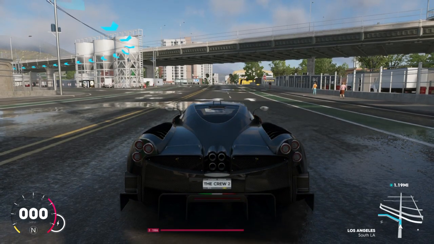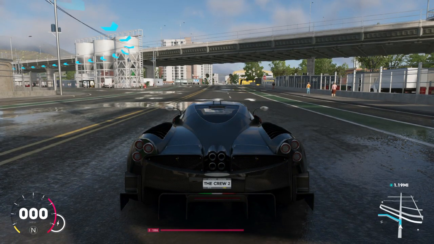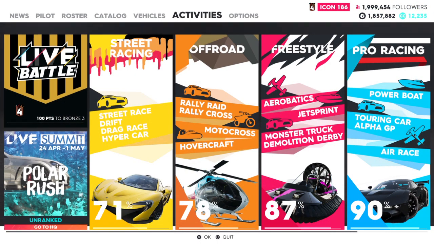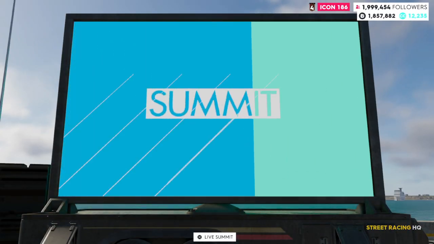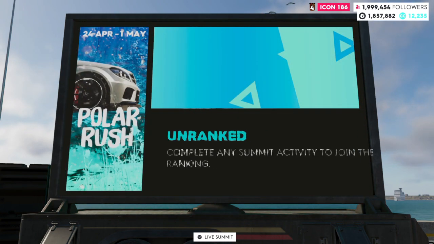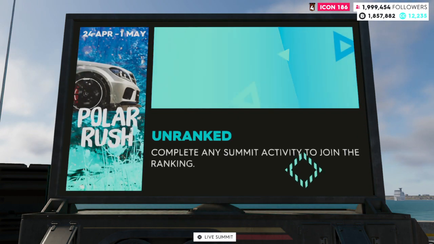The big thing that they've added is the Live Summit weekly competition, which I've actually just realised I've not seen how to get to. Ah, there we go. There it is. So it's here on the map, the activities page. This is a bit of a weird thing. It's sort of like, if I understand it correctly, I'm just going to wait for it to load. Unranked. Yeah.